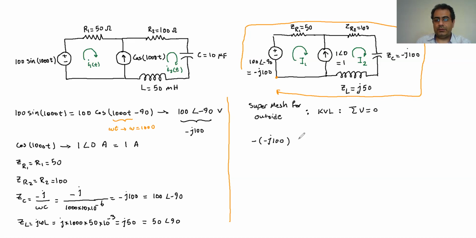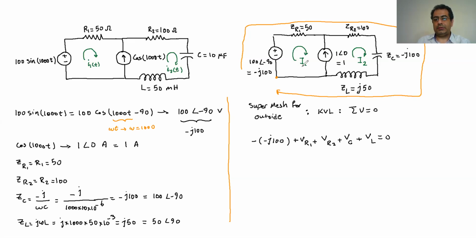Then I have the voltage at R1. Then I have the voltage at R2. Then I keep going. I have the voltage at C. Then I have the voltage at L, which is going to be 0. And then I come here. So if I move along the outside mesh, I reach this voltage source here, then the voltage of this one, then this one, then this one, then this one. They will come back here.